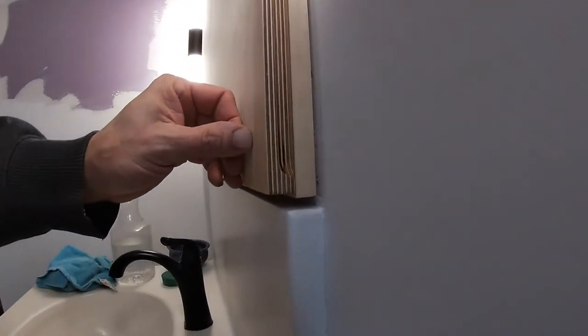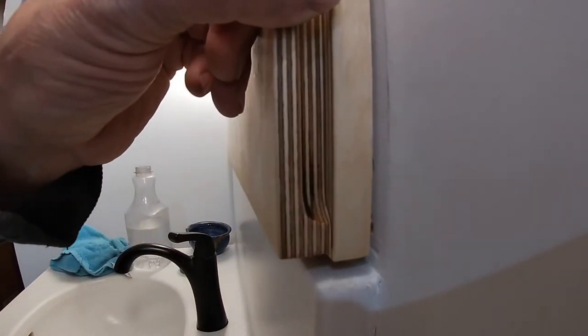So, see down here, the door is nice and tight. Up here, it's not a lot, maybe a quarter inch or so. But it's going to be a problem because I'm going to glue a mirror to this panel. So if this panel isn't flat, then the mirror is not going to be flat. And I'm a little concerned it's going to turn into a little bit of a funhouse mirror when you're looking at it. Like the top of your head's going to look pointy or fat.